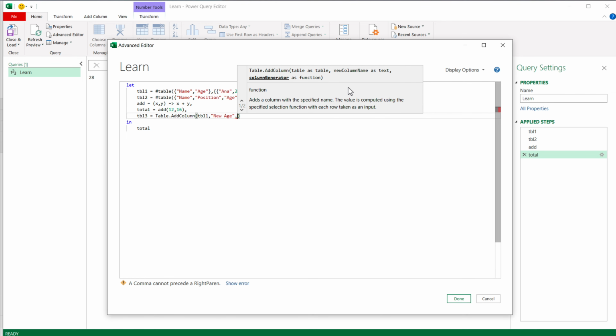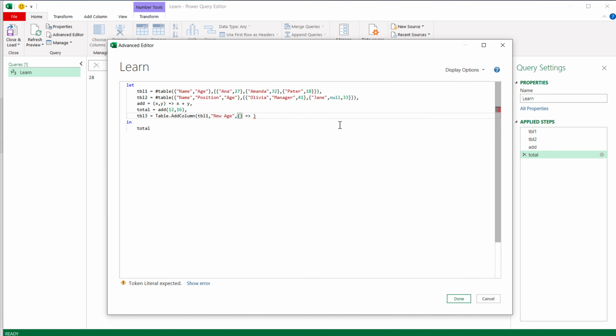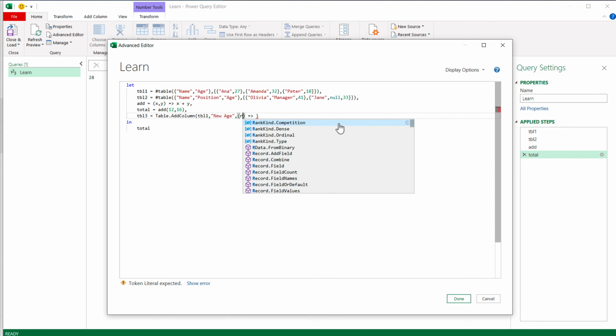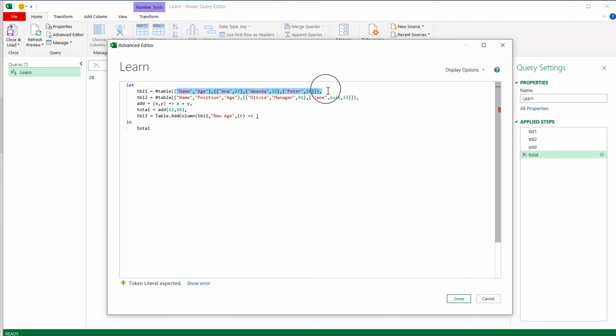So, for example, if I create a function here, like this, now within this parentheses, we're going to pass the actual information for the row. This is a variable name. You can call it anything you want. So if I just call it R, that would refer to a row from our table. So imagine if this is my table, the first row in this table is this, which is basically this Anna 27.